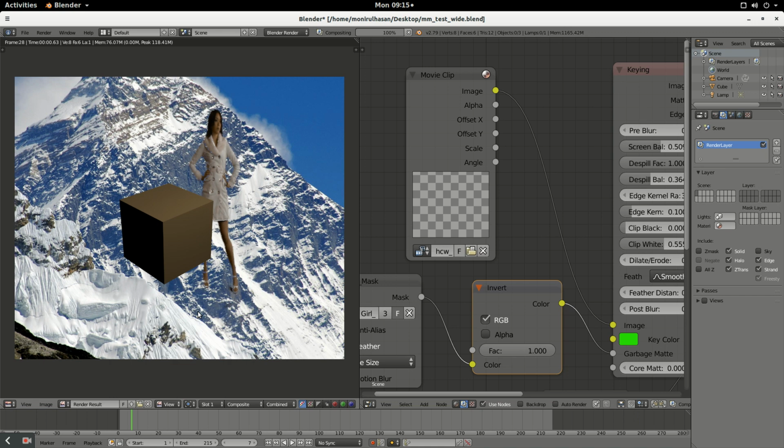And sometimes it will be quite impossible to pick one single color, and over there we do have an option to pick a color ramp, a range of color that maybe changes over time, over frame. Okay? But that's a little bit advanced topic. I don't want to go into that. If you do have a footage that has a bit of a color variation within the green screen, then that's going to be an issue.